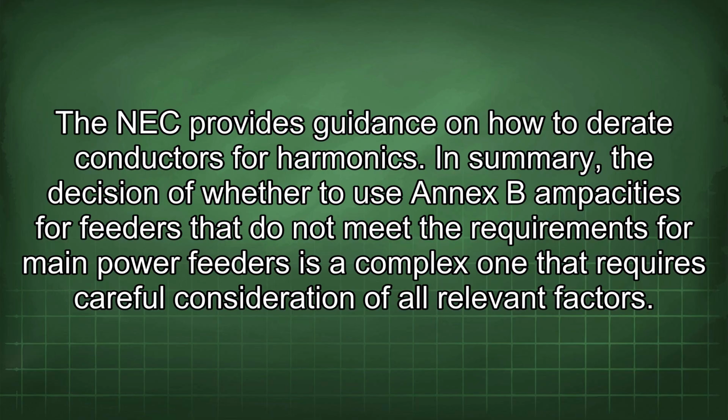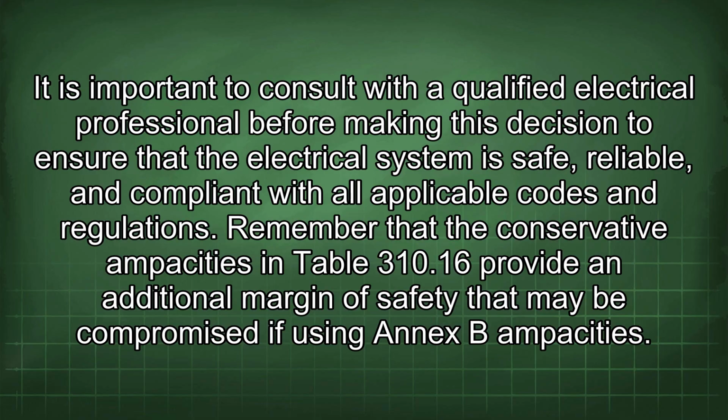In summary, the decision of whether to use Annex B ampacities for feeders that do not meet the requirements for main power feeders is a complex one that requires careful consideration of all relevant factors. It is important to consult with a qualified electrical professional before making this decision to ensure that the electrical system is safe, reliable, and compliant with all applicable codes and regulations.